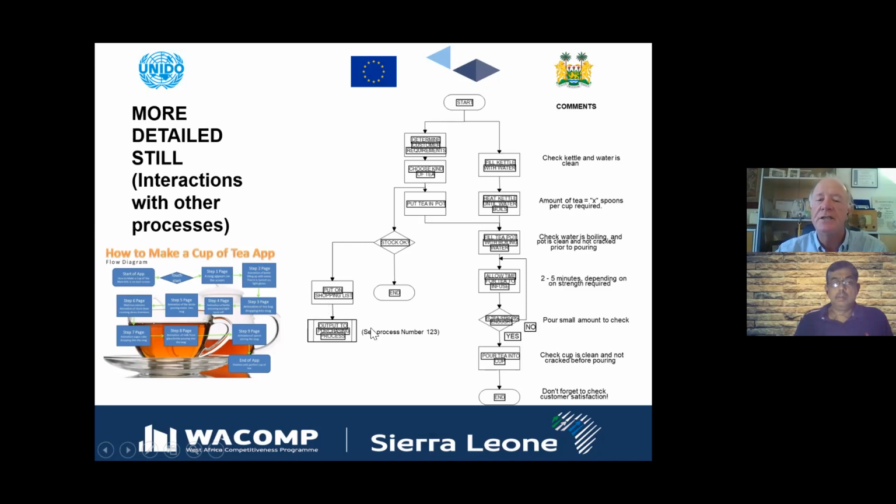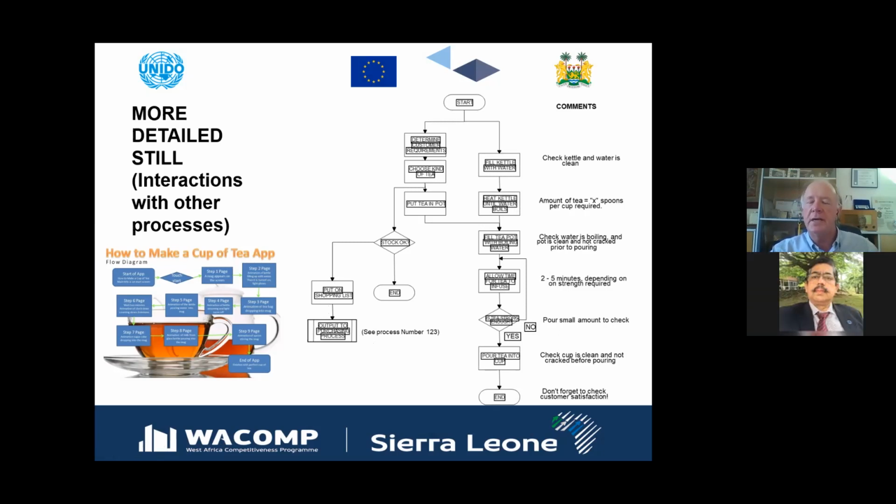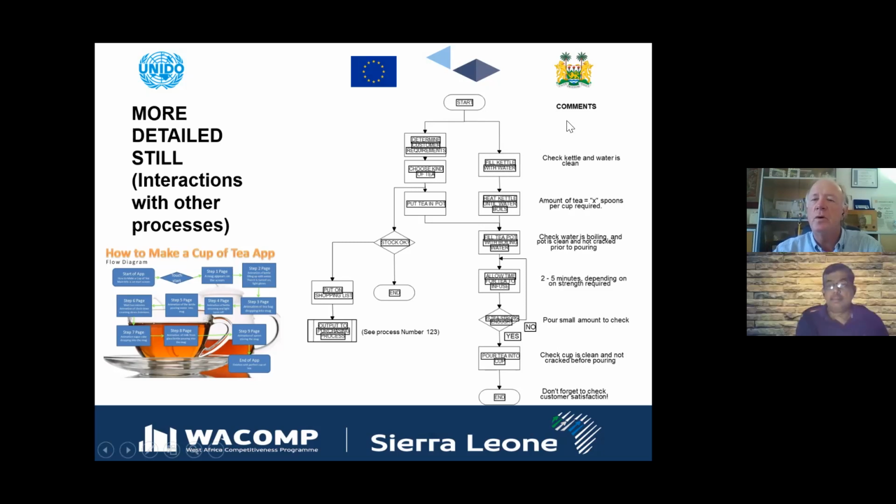And that provides an output into the purchasing process, which, as I say, may be as simple as just, next time we go to the supermarket, buy some more tea. So we put it on the shopping list, or in a business environment, it may mean opening up a purchase requisition to the appropriate people according to a particular process, or filling out a particular form to be able to do that. And then we start the other part of the process, fill the kettle with water.